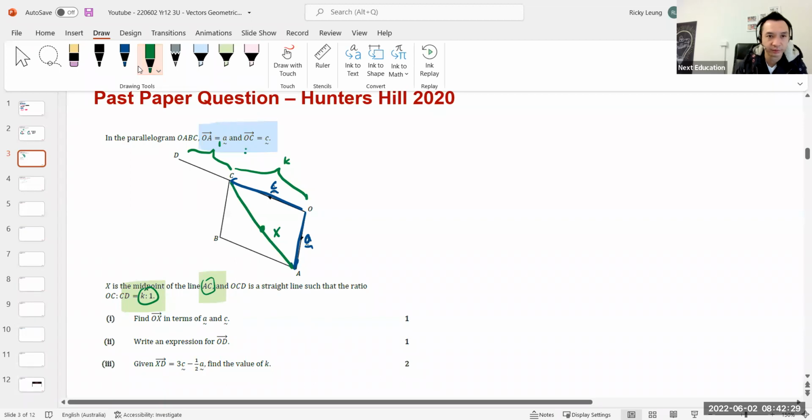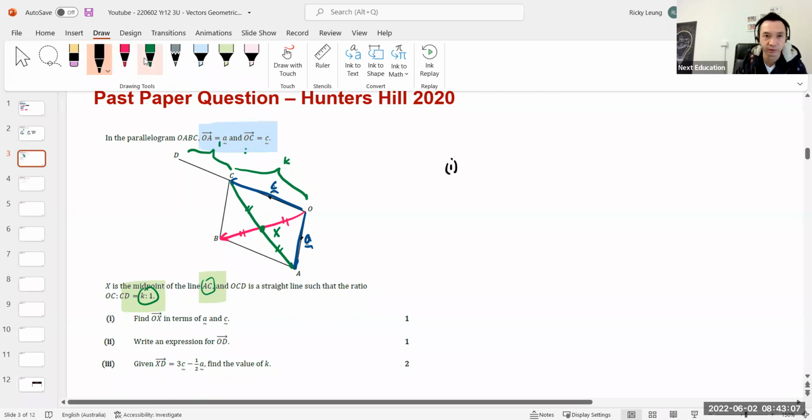Ooh, we're going this way now. Okay, what's my pink one? Find OX, in terms of A and C. All right. Now I know, don't I? That's a diagonal as well of a parallelogram, right? So if that's A and that's C, then I know the pink is like the sum, right? Because it's in the middle. And then because it's a midpoint, diagonals bisect each other. So these as a length are equal, and so is the green, I guess. Then OX is just half of that pink. Okay, cool, easy. So part 1 mark, and it says find, not prove, even easier.